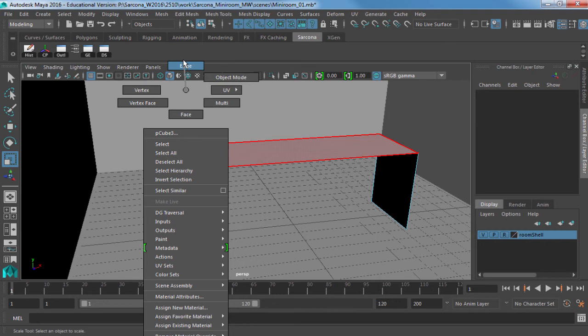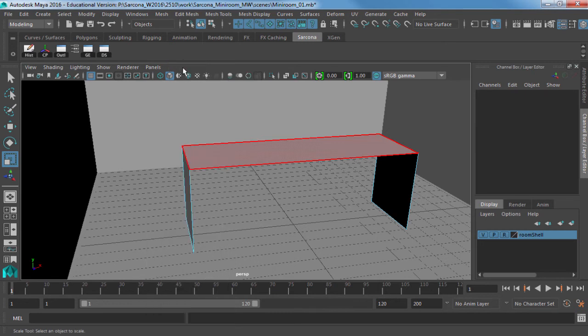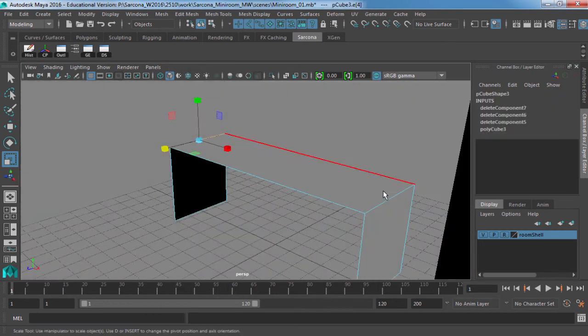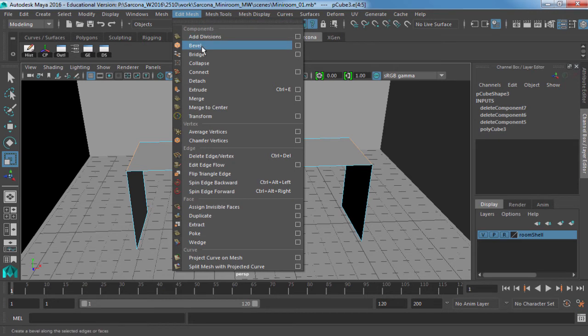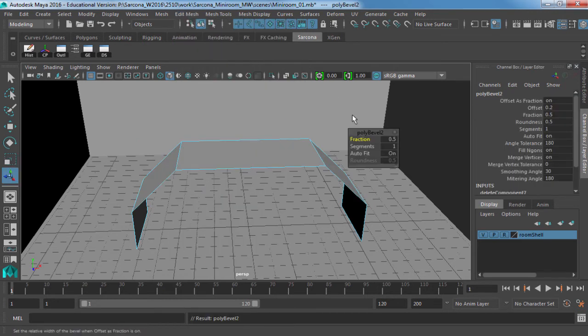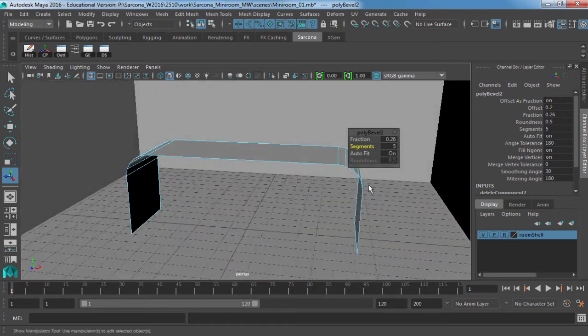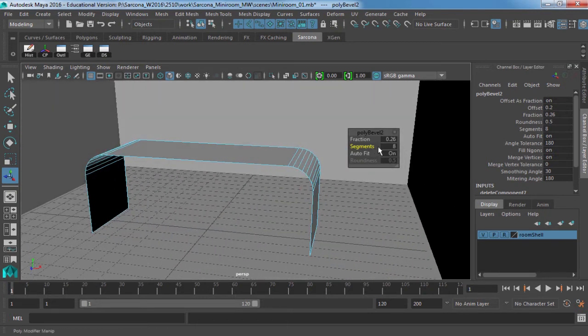The bevel. So we have to go to the edges, right? So we right click and go to edge, and we click on that edge, we shift click that edge. And then we go to edit mesh, and we go to bevel. So remember, we can hold control to control that fraction number more refined. We can just click and drag on the segments to add more segments in there. Obviously, the more segments we have, the smoother that curve is going to be.